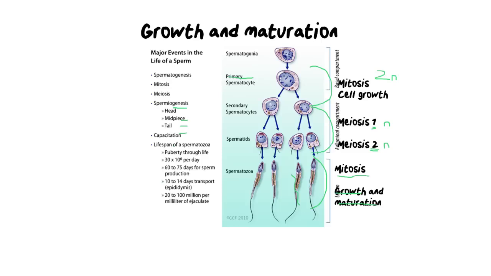Now, the lifespan of spermatozoa, which is just the formal word for sperm, is that millions are made every day. However, there is a turnover rate of around several months. In other words, you can store sperm cells for up to 7 months, but they're replaced on a daily basis, slowly but surely.